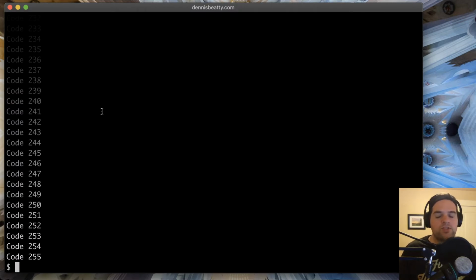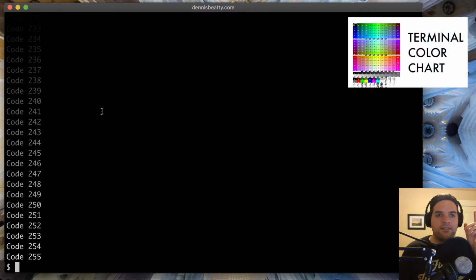But you can also use io.ansi's color background function to set a background color using any of those 256 colors. If you don't want to have to write this code to see those colors all the time, I'm also going to link above to a graphic that basically shows the colors along with the code for each one, so that you can use that if you're trying to pick out colors for a project in the future.